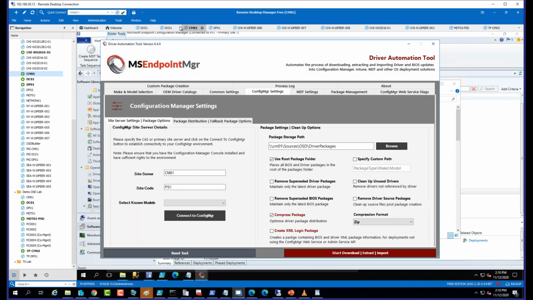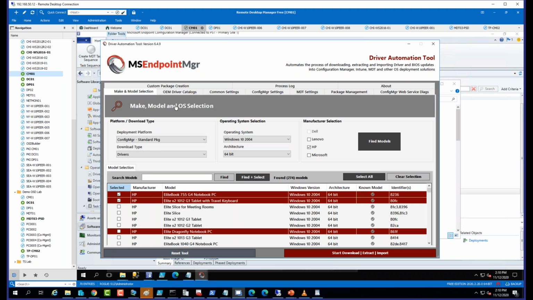One thing that I've seen is when you use this tool, it sometimes flips back. It changes the settings, and the next time you fire it up, you go back. So if you can go to the make and model selection tab.